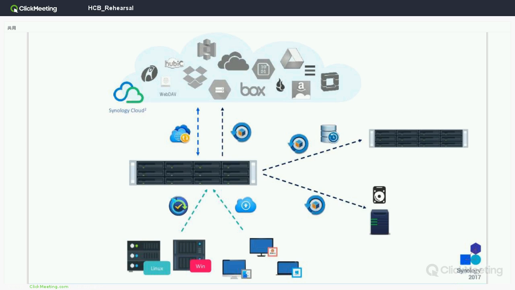Again, an overall general view of all the solutions I have introduced to you today. With Active Backup for Server, you can now have your Windows or Linux server backed up to Synology NAS. Having Cloud Station Backup to help you back up all your computers. Having Hyper Backup give you different endpoints to back up your data to, as well as Snapshot Replication, a quick and instant disaster recovery solution. Cloud Sync helps you communicate with your public cloud service provider, or you can even choose Synology's C2 service for you to do the trick.